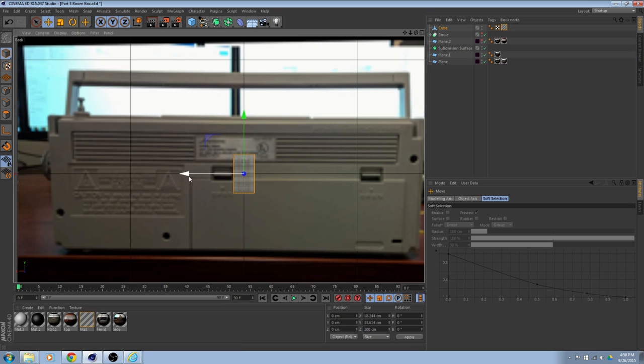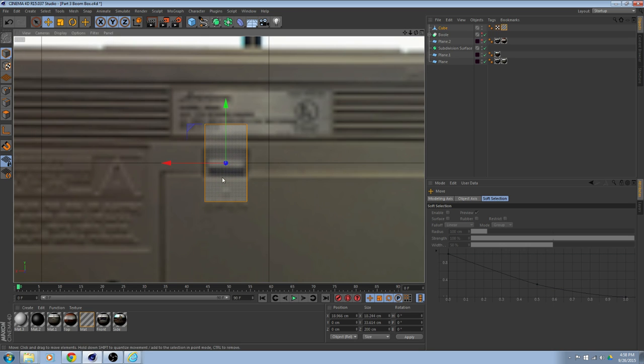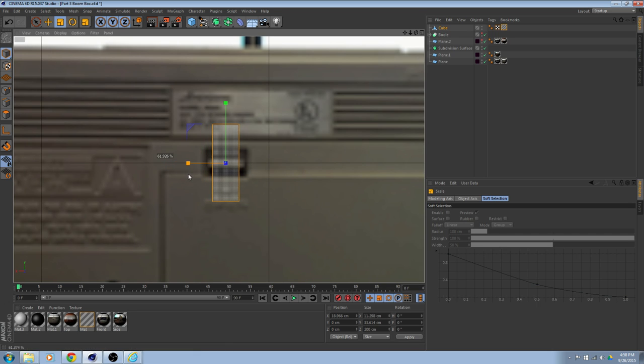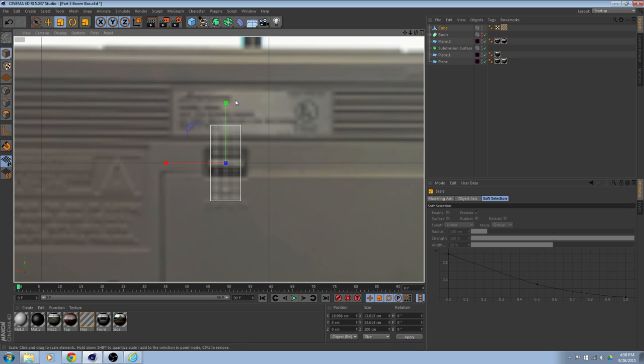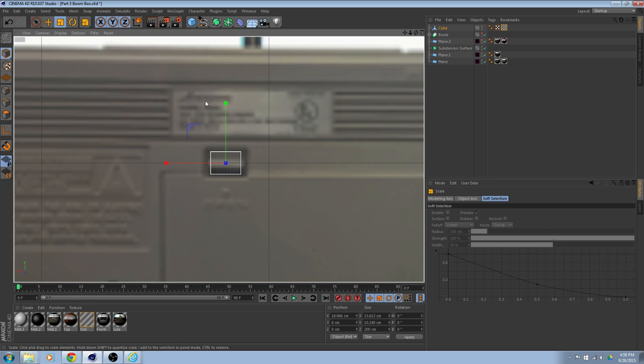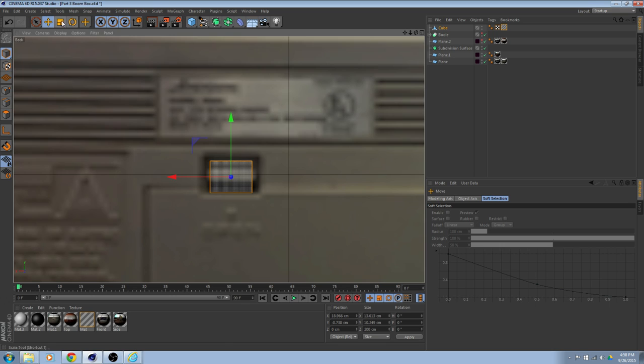And I just want to work it so the height and the width I want is going to be a little bit smaller than the little tabs here. So I'm going to bring it in just a little bit, and then I just want to make the height about a little bit smaller.